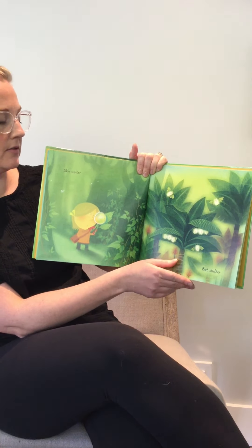A leaf is a leaf, a bit of a tree. Now go and discover what else it can be. Now that's the end of the story, but at the end of this book it also tells us all about what they were meaning when they were describing what a leaf can be in the story, so I want to read this part to you as well.